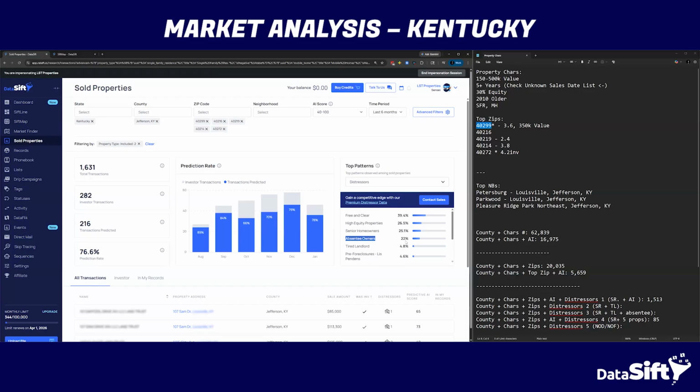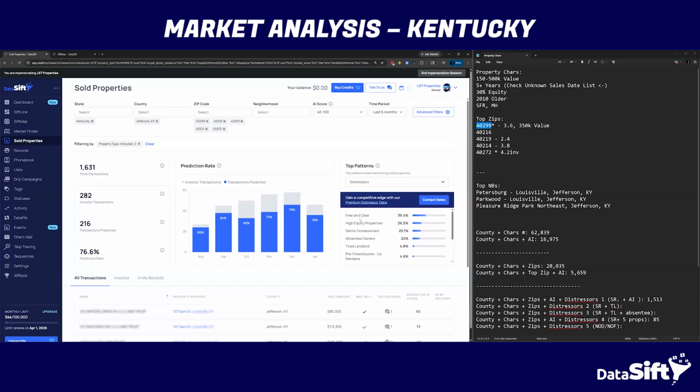And so there's a huge percentage of the investor transactions, or just transactions, period, that are happening in the owner occupied space. A lot of new investors mess up because they think that absentee is a distressor. I understand it's under distressor patterns here, but absentee is not truly a distressor. It's an indicator, right? Senior owners are not distressors, and neither is having equity, right? Having equity is a blessing, getting old is a blessing, and owning more than one property is a blessing. But they're indicators that give us an idea of things that have value to me.